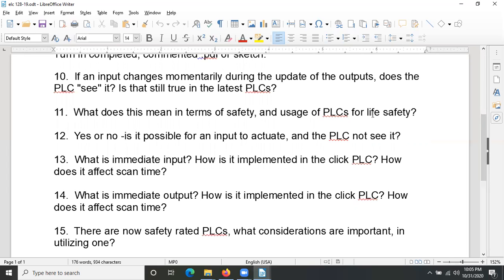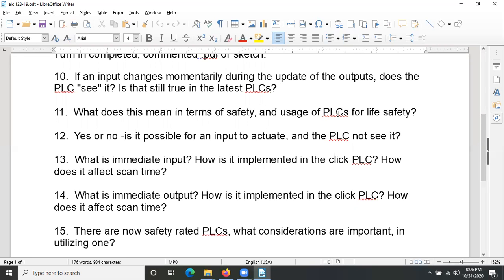If your input is a stop button and the operator only briefly hits the stop button, it doesn't get to hold it long enough for the scan time to recognize it, then you could have a situation where an operator hit a stop button and the PLC never saw it. Now, again, it would have to be a brief touch of the stop button, not like he pushed it, held it, and the PLC just chose to ignore it. But from a hardware standpoint, it can mean that an input can get missed in a PLC.